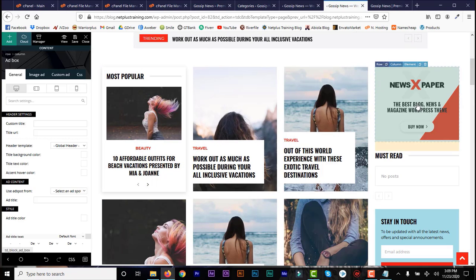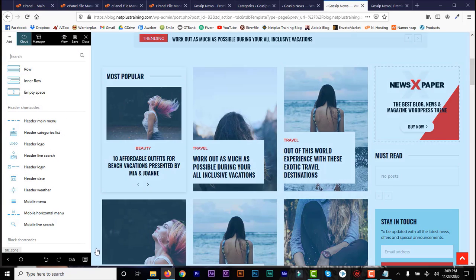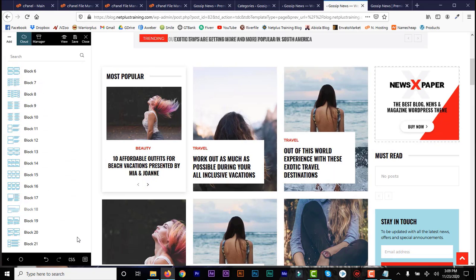And this is of course a banner. This is an ad box element, so you can change it. You can always see the name by clicking on any row or element, and you'll be able to see what element is there. And then of course you can always change it to whatever you want. So let's change that ad box to something else.